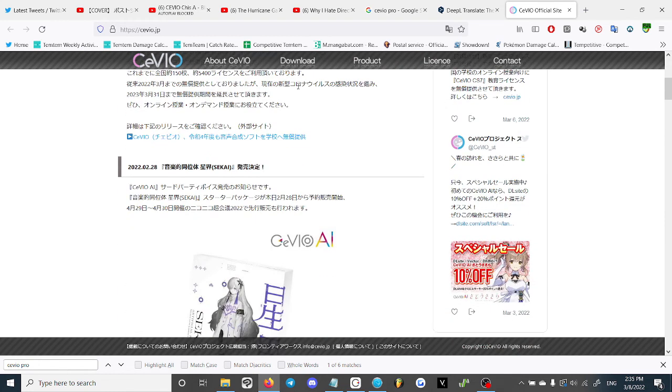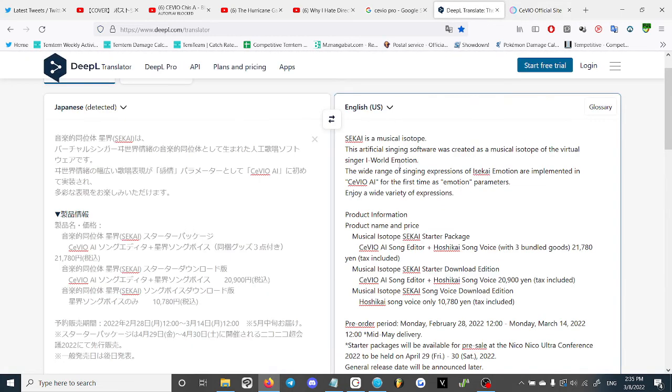So CeVIO Pro is really just a glorified VST that they're trying to get onto the Mac market, because I'm pretty sure there's a lot of people who would like to use software like this who have Macs but cannot, because either it's not supported or maybe it's not good enough. So this is a good way for people to use it in their DAW. If they have a Mac, they can use it there. So I hope this clears up any misconceptions with CeVIO Pro right now.